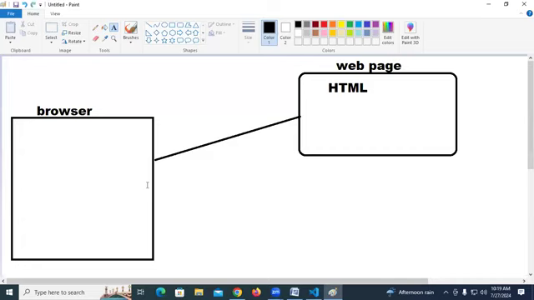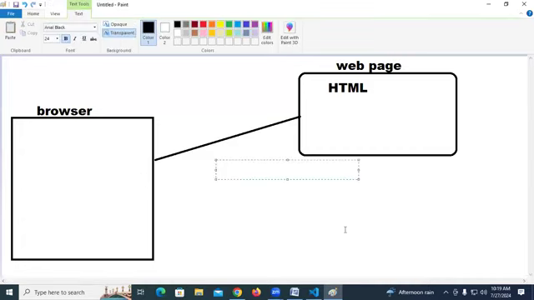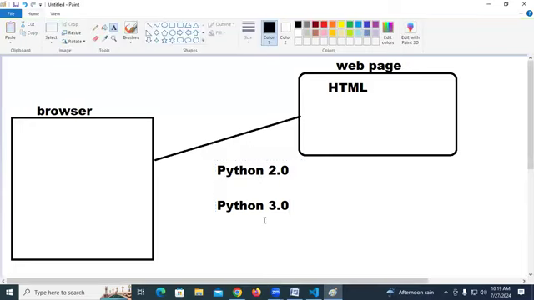For example, just to see, suppose you take Python. I write a Python program in Python 2.0. Is Python 2.0 compatible with 3.0? No. The program I write in 3.0, I cannot run in 2.0.